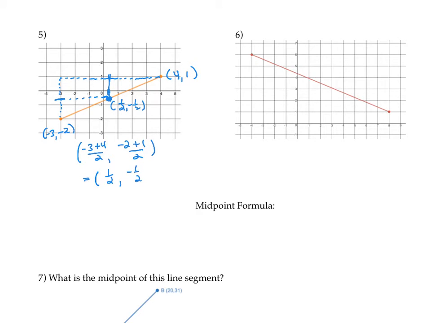Okay, last one. Let's just do it with the midpoint formula. This endpoint to the left has coordinates -4, +6, and to the right we're at 8, 1. So checking it out in the midpoint formula, -4 plus 8 divided by 2, 6 plus 1 divided by 2. So it's going to give us 4 over 2, comma, 7 over 2. 4 divided by 2 is 2, 7 divided by 2 is 3.5. So our midpoint should be at the point 2, comma, 3.5, right there.